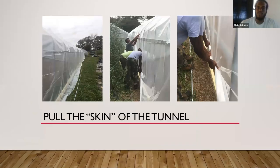Okay, the skin of the tunnel. Yeah, I wish I had a different word than skin of the tunnel. Maybe say the tunnel's coat. Maybe that's what I'll say from now on, the tunnel's coat. Yeah, so again, there's just little tips to this.